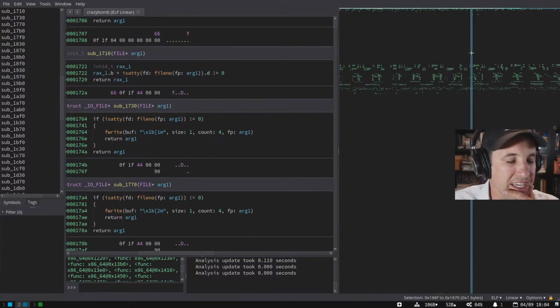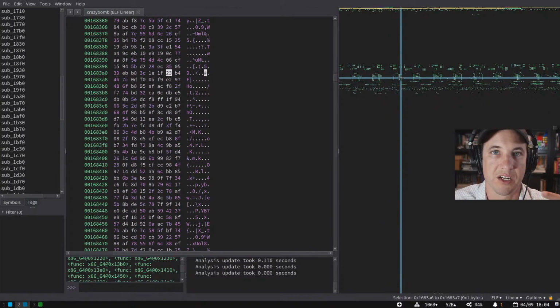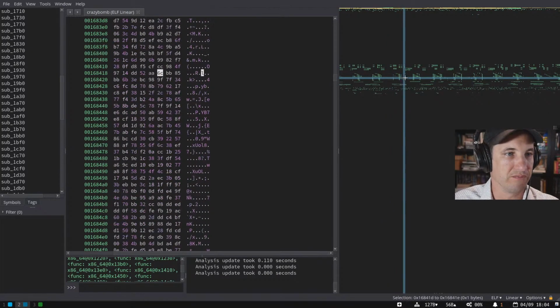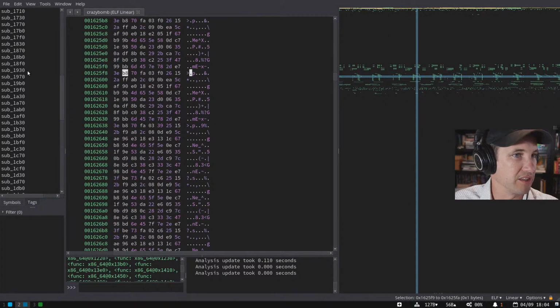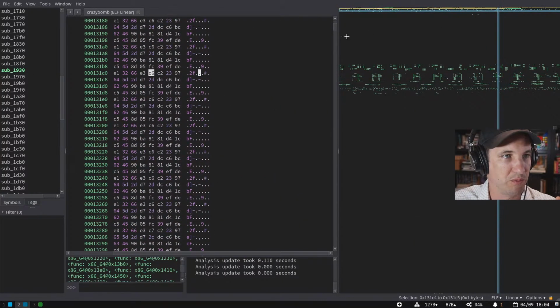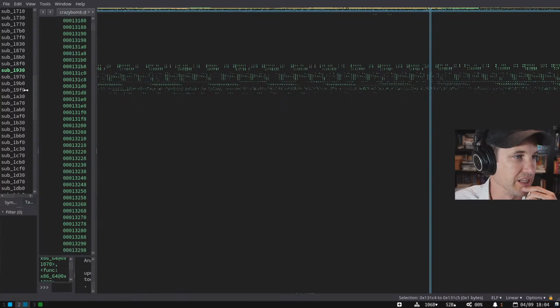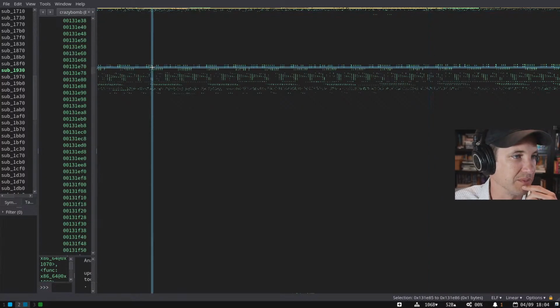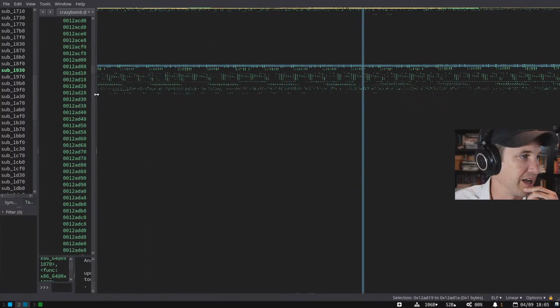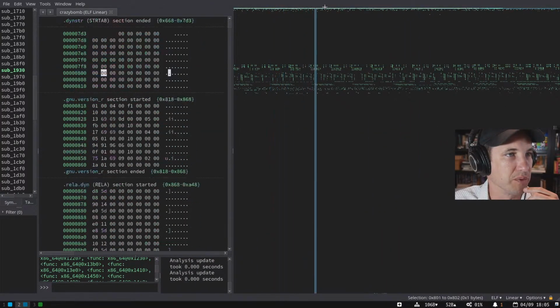Yeah, well, I can see locality because this thing is a crosshair, by the way. I don't know if you noticed this while we were talking about the reflection view or the feature map, but when I click this crosshair, I'm right up in here. So I see all the code is right up in here. I don't remember if there's a way to zoom in. I don't think there is on the feature map, but I am fully convinced that is data that's going to be pulled out. It's like a password or something. I could totally be wrong, but anyway, all the code lives up in here in the feature map.